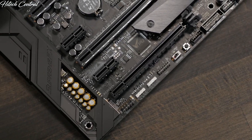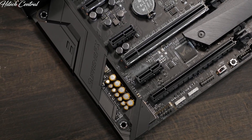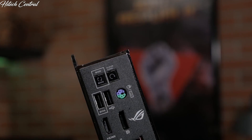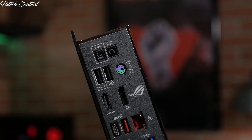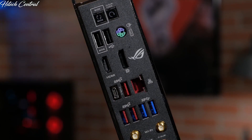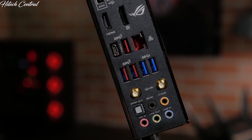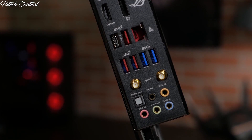The built-in audio solution is the ROG SupremeFX S1220 8-channel high-definition audio codec, capable of crisp and clear audio. With support for Sonic Radar and Sonic Studio 3, you'll have every edge you need to hear your enemies first. On the rear I/O panel, you'll find two USB 2.0 ports, a PS2 mouse and keyboard combo port, an HDMI 1.4b connection, a DisplayPort 1.2, Gigabit LAN, three USB 3.1 Gen2 ports, one USB 3.1 Gen2 Type-C connection, dual Wi-Fi antenna connections, five audio jacks with eight-channel HD audio, and one optical SPDIF out.